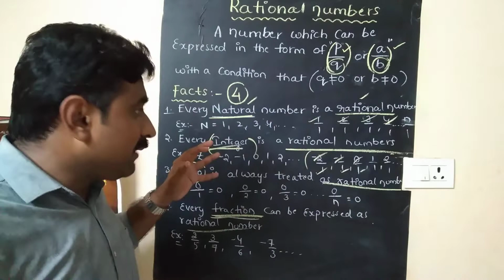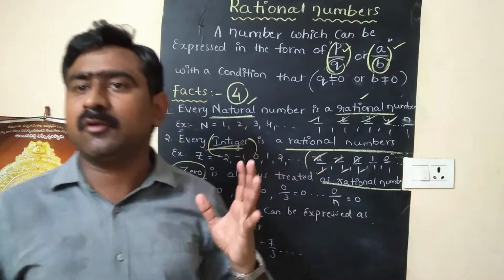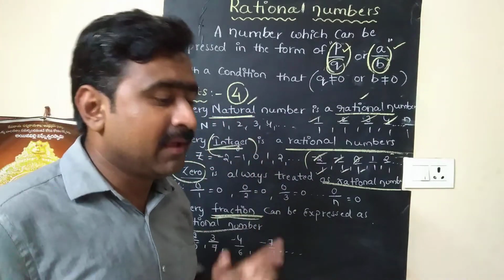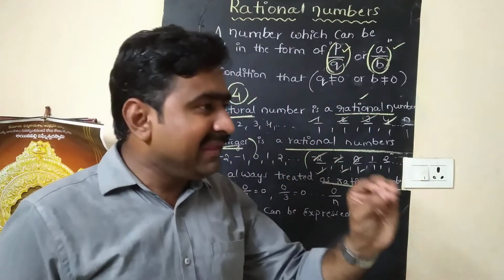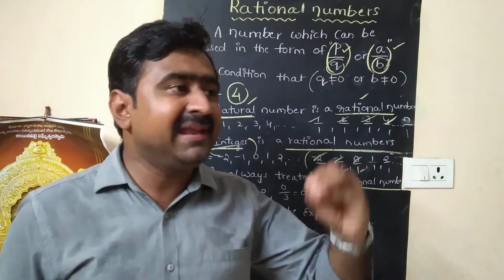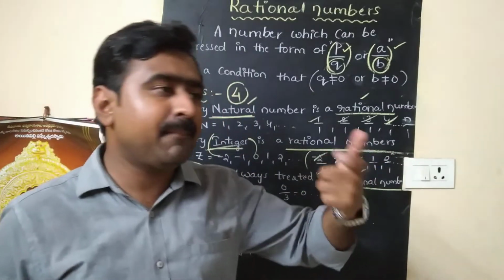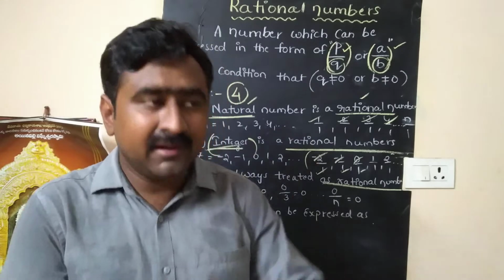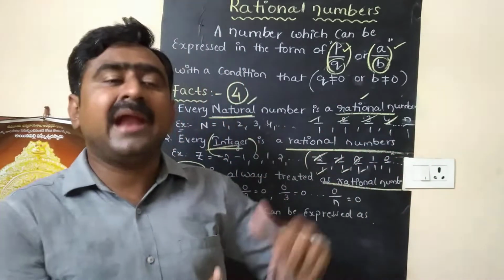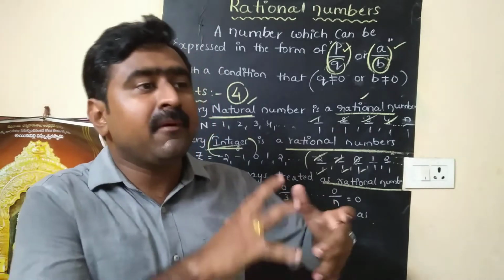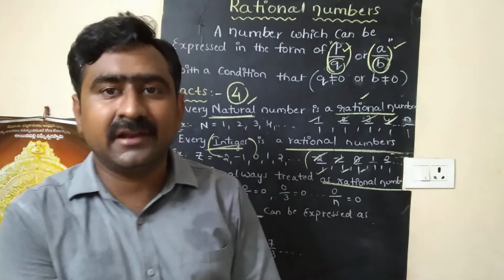So these are the four important concepts or facts which we are going to learn before we start the sums. So within 2 minutes I would like to recap that. First of all, we have discussed the meaning of a rational number. Any number which can be expressed in terms of p by q or a by b form, with the condition that the denominator should not be equal to 0. That is, q should not be equal to 0 and b should not be equal to 0. Such a representation of numbers is called a rational number.